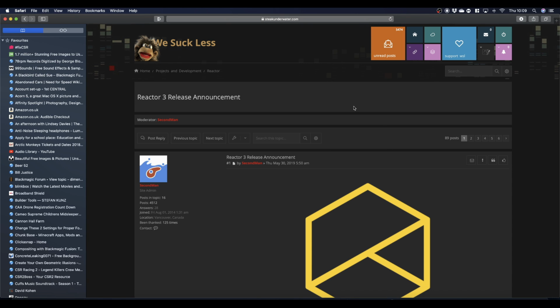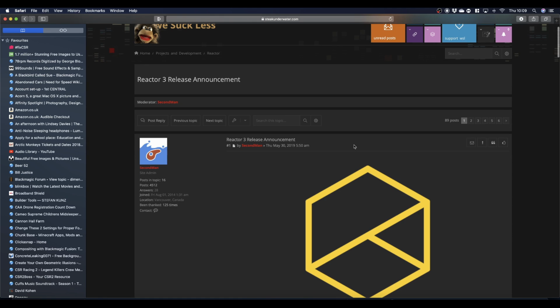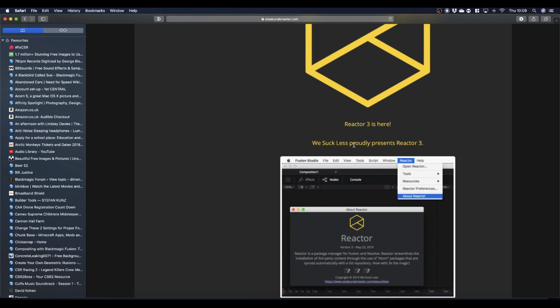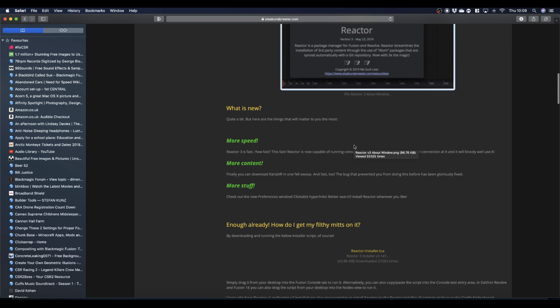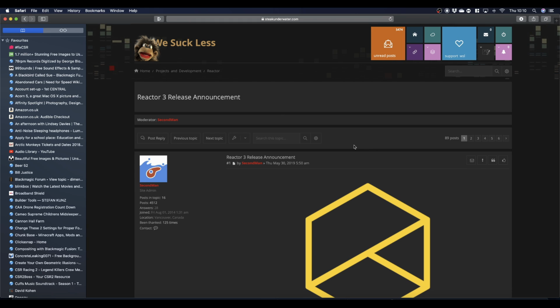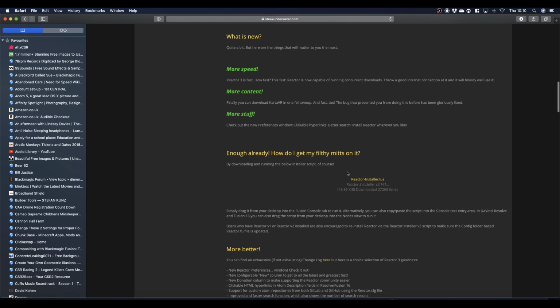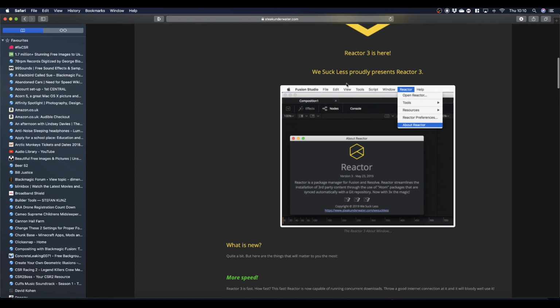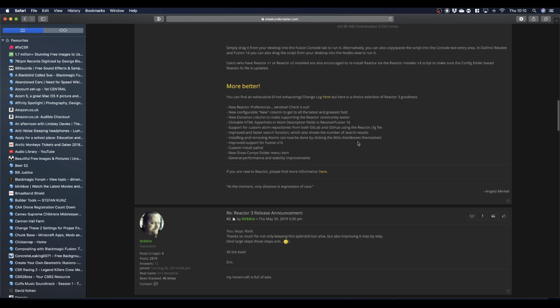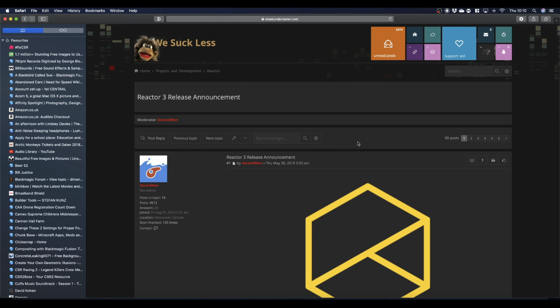Okay, first things first, to complete this effect you're going to need Reactor, which is a third-party plugin manager for Fusion. You can come to the Visualised website and download Reactor from this link here. If you click on it, it will download a little file to your desktop or to your download folder. Once you have that, you simply open Fusion and drag the file onto the flow chart or flow graph, and it will install Reactor for you. There's lots of instructions on the page, and I'll leave a link in the description so that you can get that up and running. Okay, let's get started.